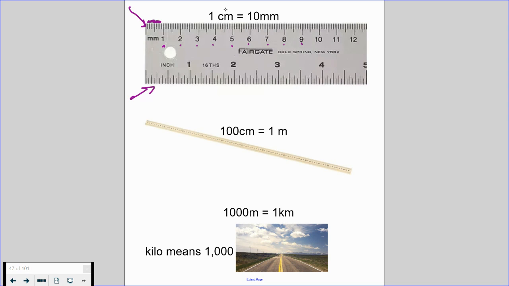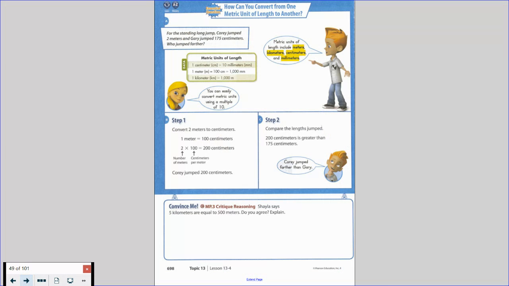So in 1 centimeter, there are 10 millimeters. In 1 meter, there's 100 centimeters. And 1 kilometer has 1,000 meters. Now, you might be noticing, wow, that's a lot of zeros, 10, 100, 1,000. This is another reason people like the metric system, because it deals with easy numbers. You're not dealing with 16 or 8. You're dealing with numbers that are multiples of 10 and they have zeros in them, so they're much easier to work with. Okay? So, in your math book, you will see when we get to it, the visual learning page has a conversions chart that will help you.